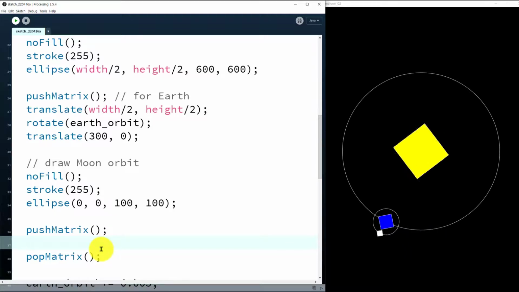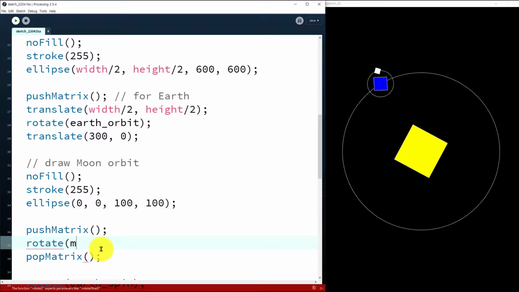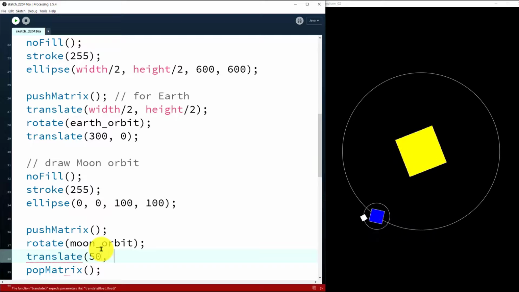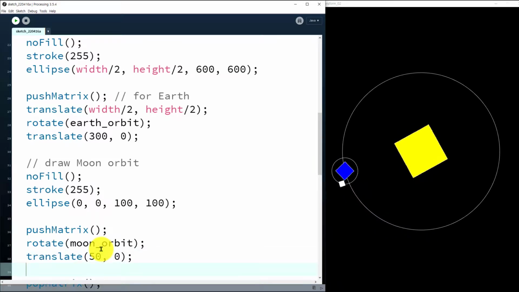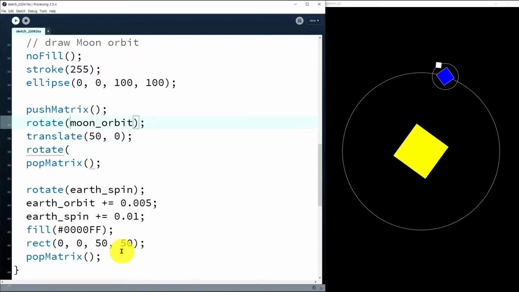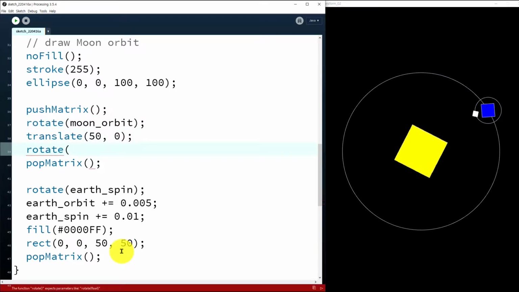Actually, we have to rotate the moon first. So rotate moon orbit, and then we have to translate for the moon's coordinate, right? So we use translate a small distance, and then rotate for the spinning. So you have to make sure what is orbiting and what is spinning.